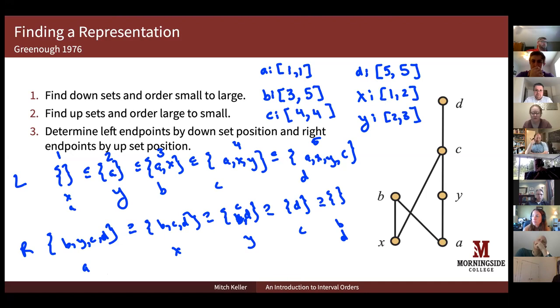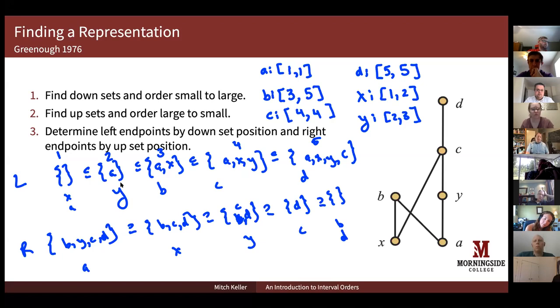I've kind of run myself out of room on the slide, so I'm not going to draw the picture. It's not the same representation that we drew earlier, right? Before, I didn't have any of these length 0 intervals up there. But they're still valid intervals, so let's go with it and see what we can do with those things. This gives us a special representation as well. There's no way to do this and use fewer endpoints than this algorithm does. So in some sense, it's the most efficient representation.